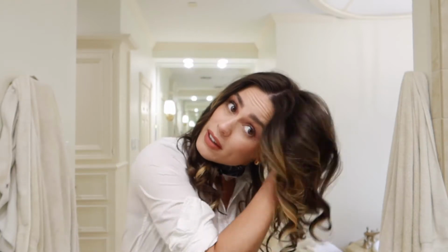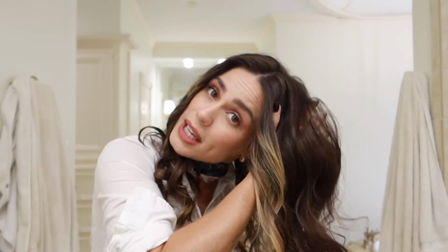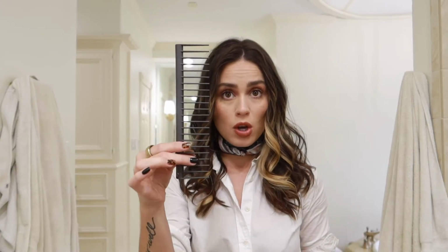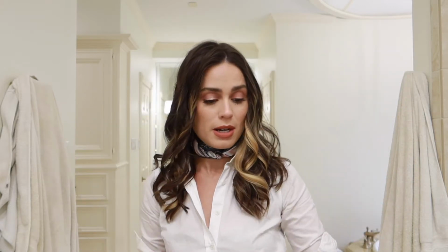So you can brush out your curls in a couple of different ways here. You can take your fingers and you can just kind of shake it off like this and kind of maybe just loosen up the curls a little bit, and you get this right here. So it's obviously not as perfect like this, but you're again just going from underneath and kind of just shaking it up a little bit like that. So you can create this here, or you can take a comb like this, or you can take your paddle brush that currently has a lot of hair on mine right here, and you can create this kind of look instead. So you can see the difference here.